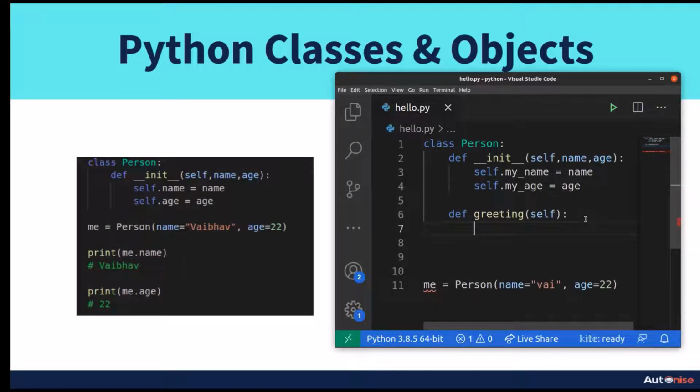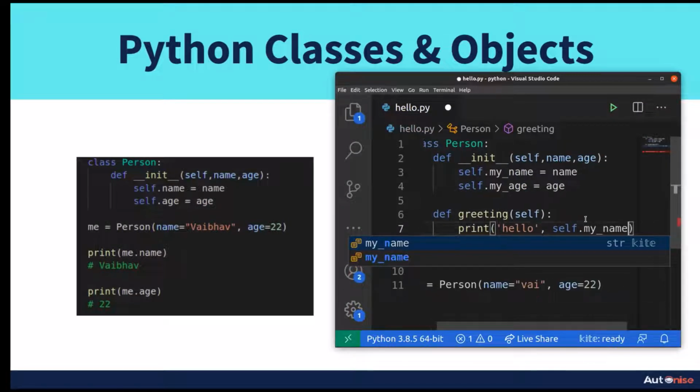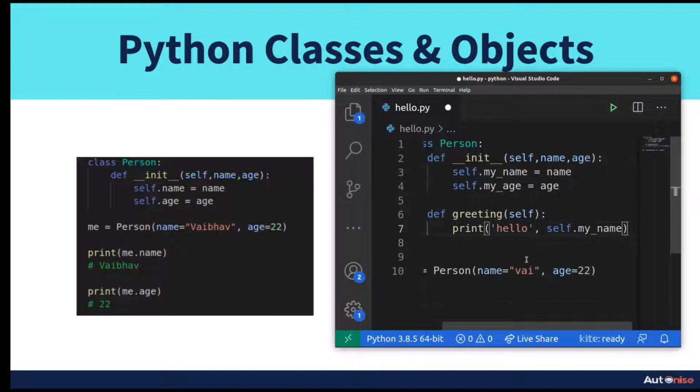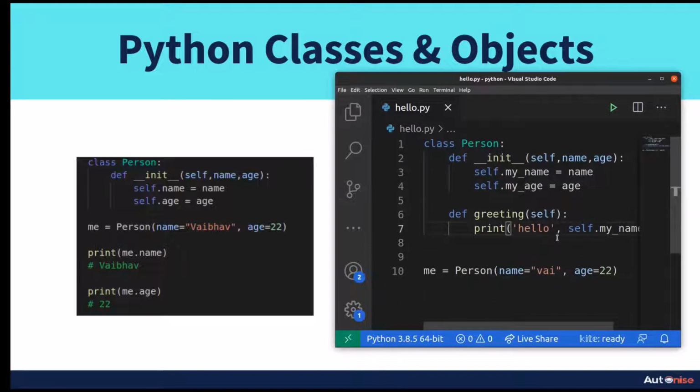And within this function, if we want to print a greeting, let's say hello, then we want to print the name of that person. We can do it like this. We don't have to give the name and the age every time again and again. We can just give them and save them in a constructor, and we can use them whenever we want like this. Let's remove this part.